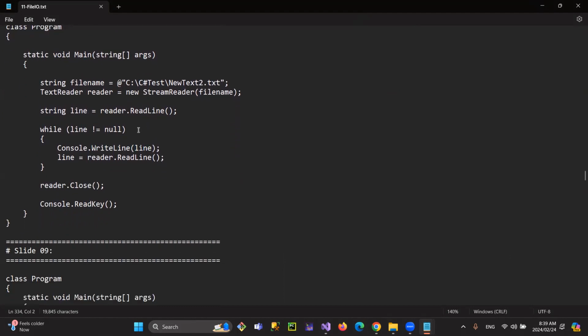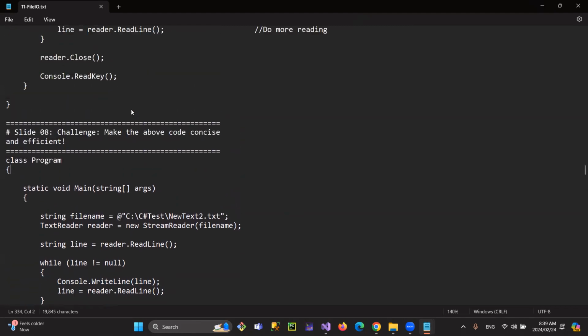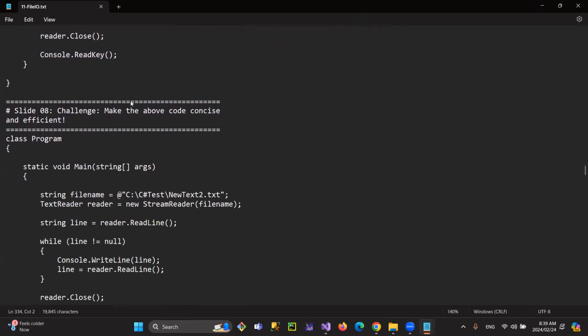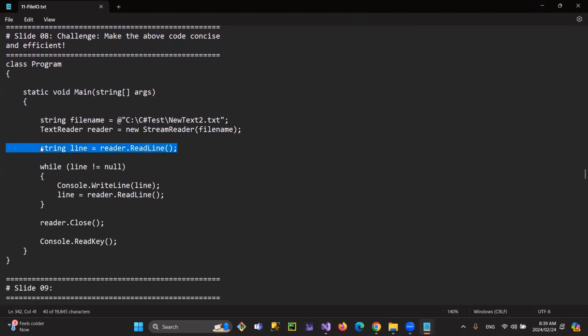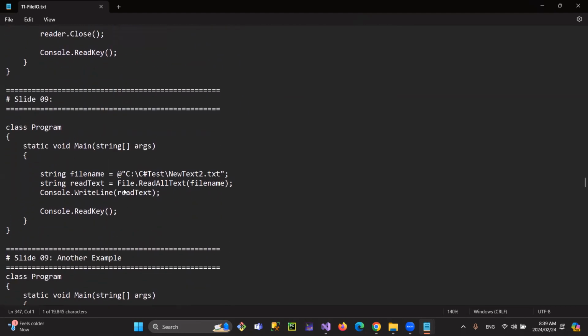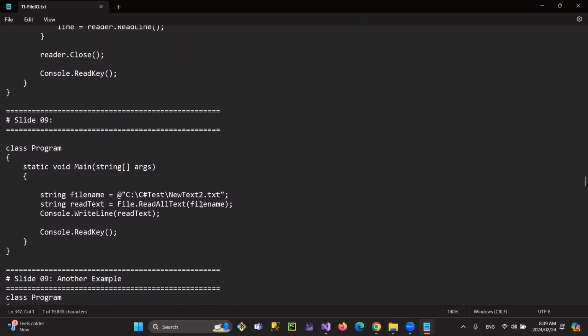In here we said we want to write this code a little bit more productively. So you just need to read once before, check if we are not at the end of the file, and then write it, and so on. But this is the easiest way. If you want to read everything at once, you have a short file and you just want to read it in one shot, you can simply say File.ReadAllText, whatever you have in that path, you read it and place it into a variable, and then you can simply show it.